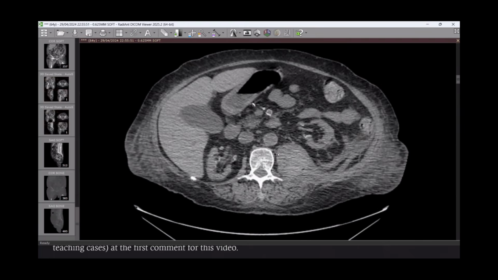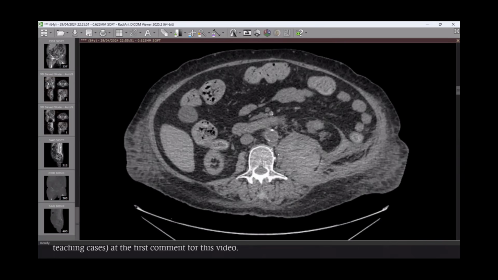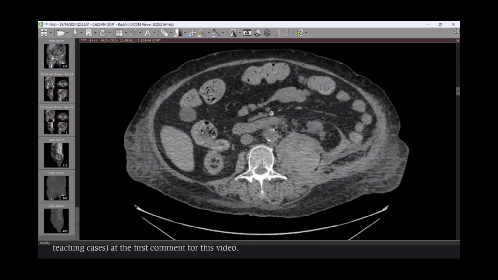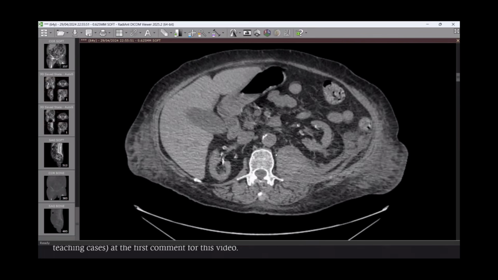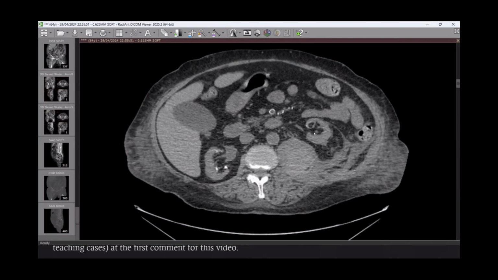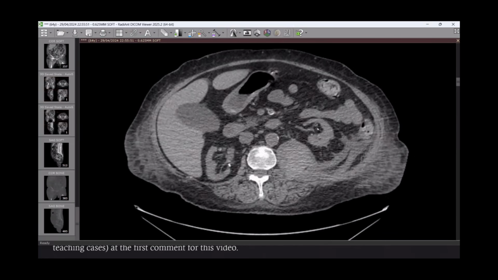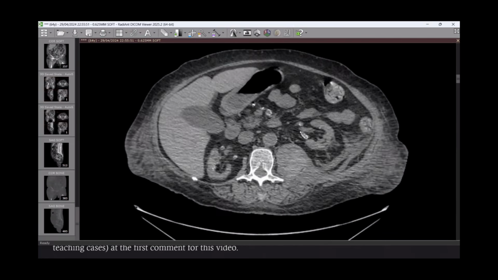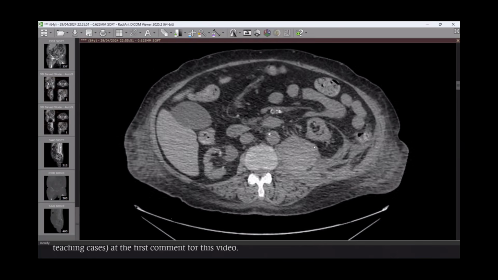What's your next step? Contrast enhanced study. Yes, you are right. Anyway, let me describe this one in more detail. This is a trauma case, and by the way, we have many vascular calcifications. Don't diagnose this as a stone, for example, because it's linear and going with the renal vessels. So those are not stones, those are vascular calcifications.